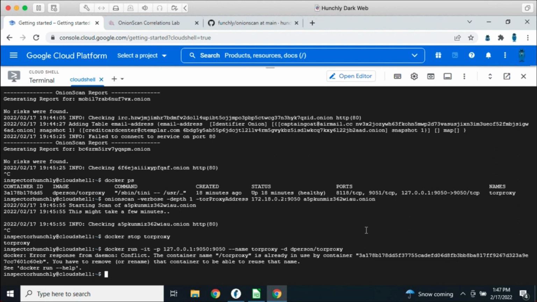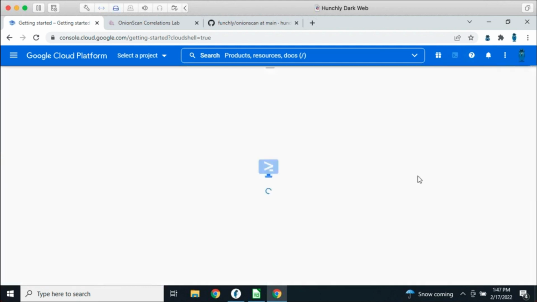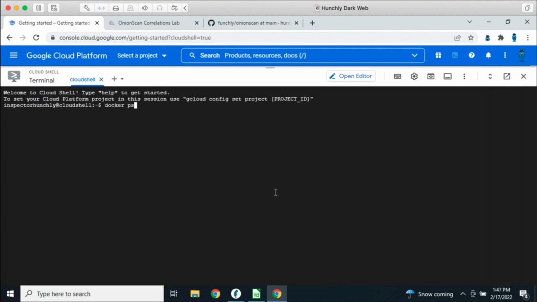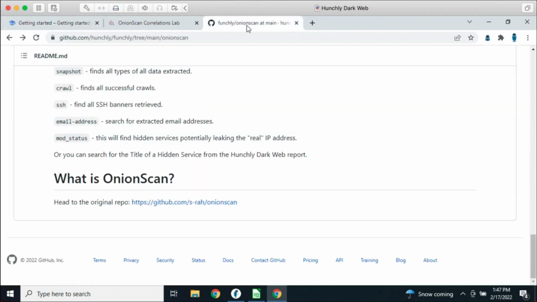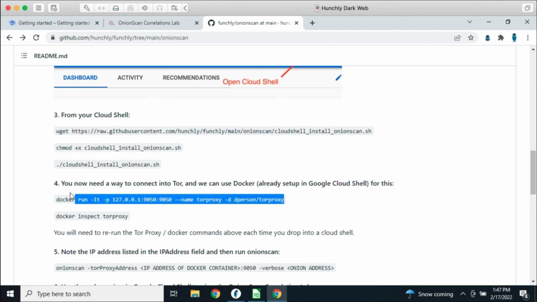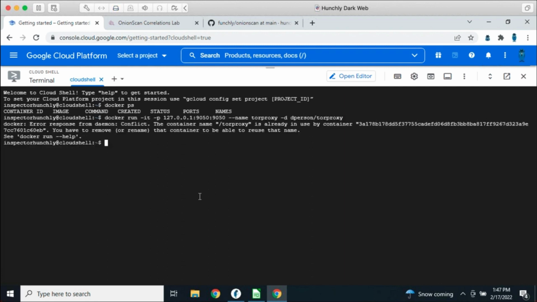Now, if you're a super technical person, you can mess around with a bunch of Docker commands. Or if you're like me, you can simply kill this Cloud Shell and fire up a new one, and it should give you a fresh start. So let's just go docker ps. Nothing there. If you ever lose your history, remember all of our instructions are here, so you can copy and paste out of here. They were saying that these double dashes here were the main source of my problem. I actually don't know if the Cloud Shell preserves your history that far back. It does. Ah, okay.